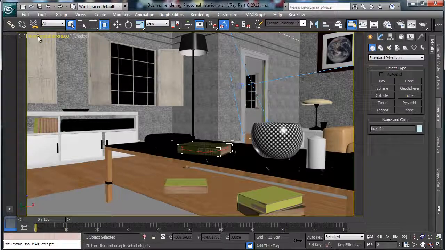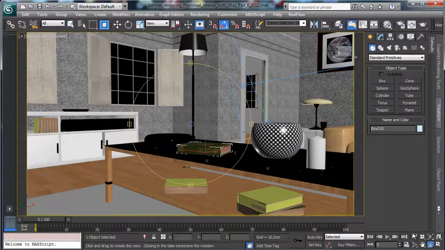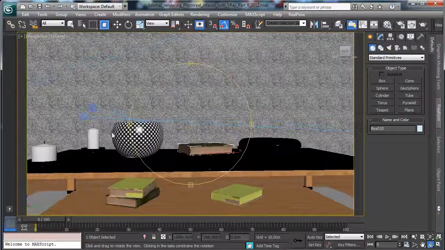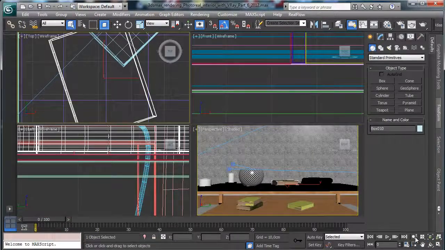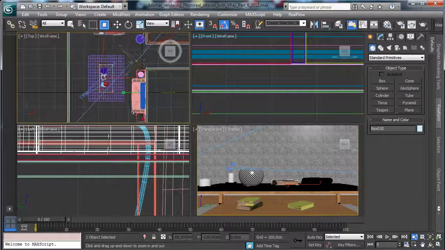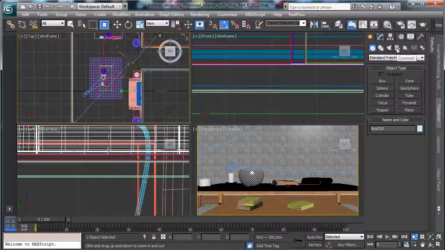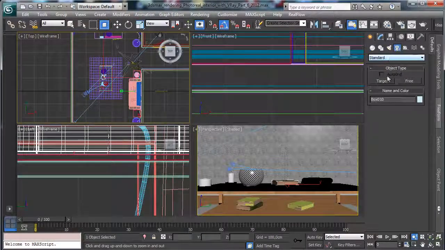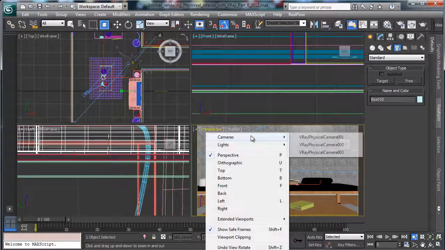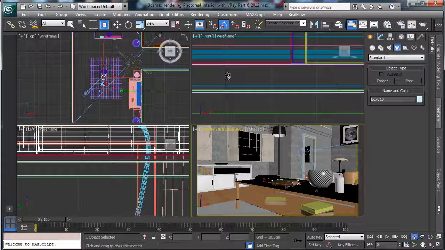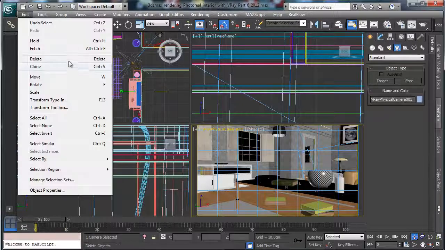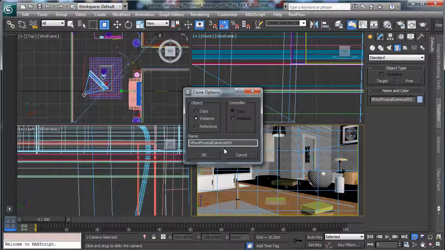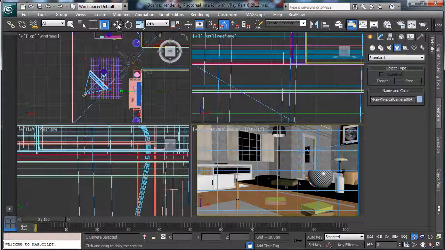Now we can go to check the other part, and let's put a camera there on the sofa to see what we can see from the camera we are using. Maybe we can pick this camera. Let's select the camera and make a clone as a copy.